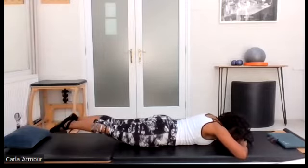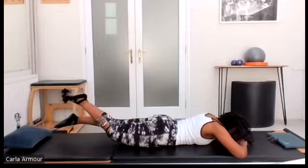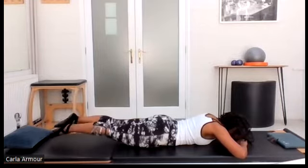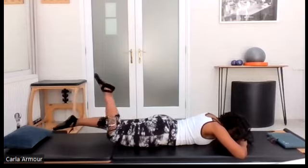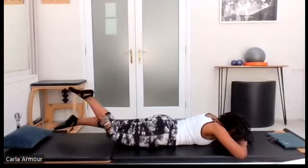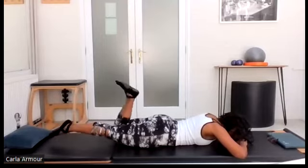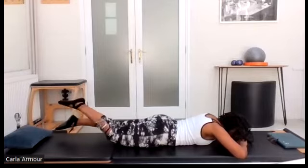I'm going to lift my legs away from the mat. Slide my shoulder blades down. Now keeping those legs lifted just from the thighs, I'm going to bring my right leg in, press, flex, press, and lengthen it out. And the other side, press, press, squeeze them out. And the other side, lengthening into those hamstrings when you stretch that leg. And squeeze and release. Feel like you're stretching from the hip joint. Really moving from that hip joint.